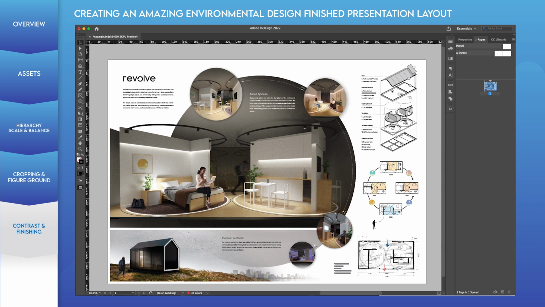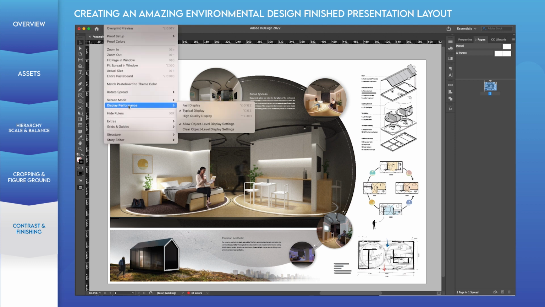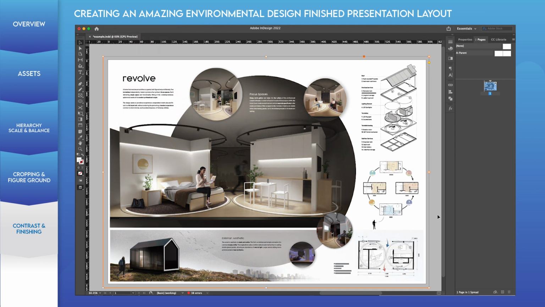So we can see here, now I'm just going to change my display performance to high quality. You can see just in this corner here that I've gently fed in a little bit of that concrete texture. So that helps give a bit of definition to the grid that I've stuck to. And we're going to move on now to the finished bit, where I've also added some textures in this background here. So now you can really see that concrete texture. It's very, very subtle, but it is designed to just help bring everything together and create a nice cohesive layout. A lot of those subtleties, those 1%ers, can make such a big difference to your aesthetic.